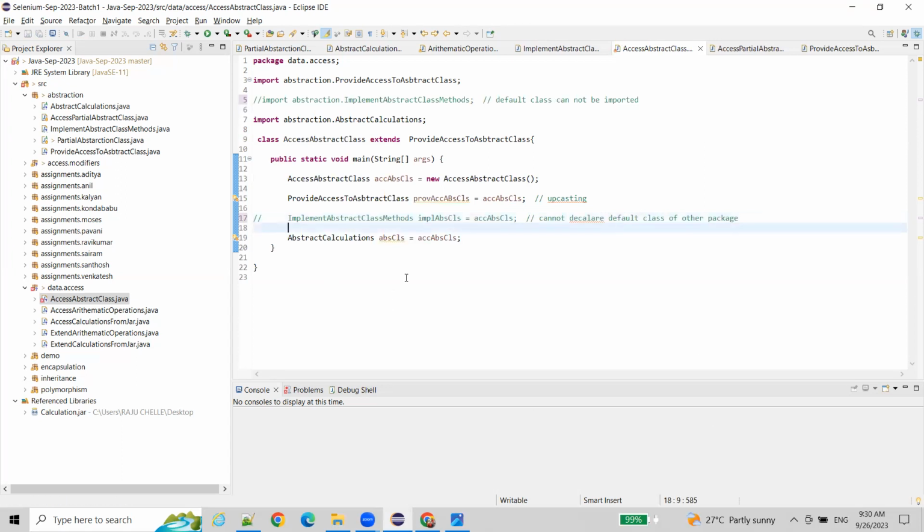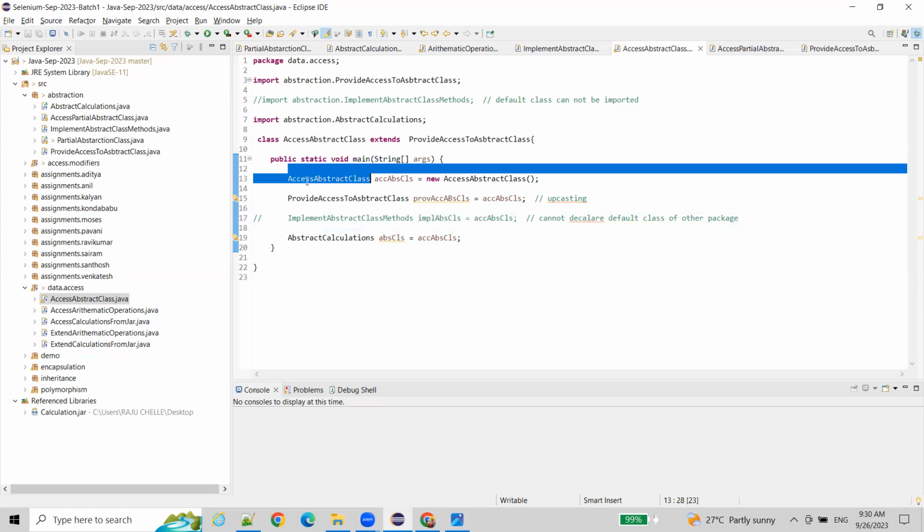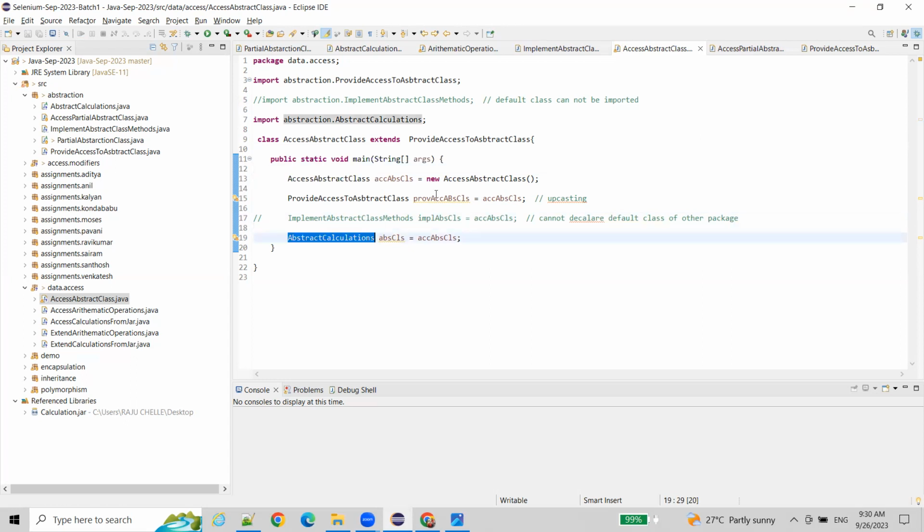So now for the top level class reference, you can assign the child class object, which means instead of writing the sentence notation, let me put it as variable one. You can directly assign the child class object.